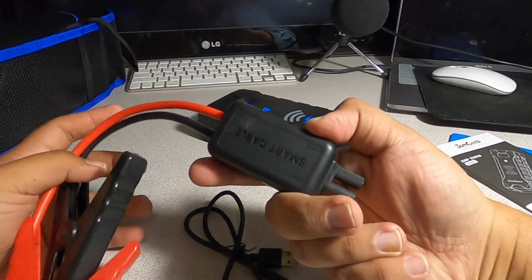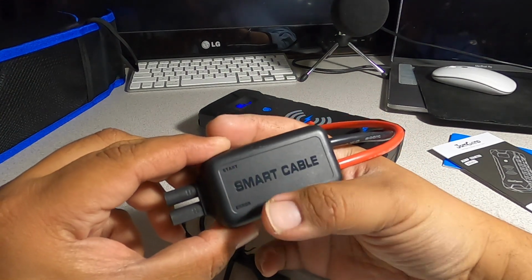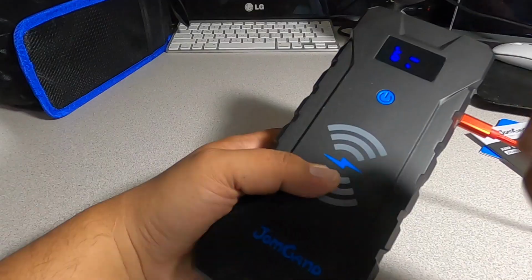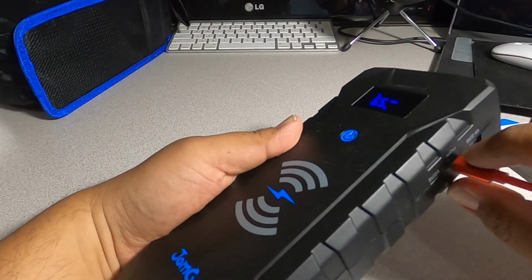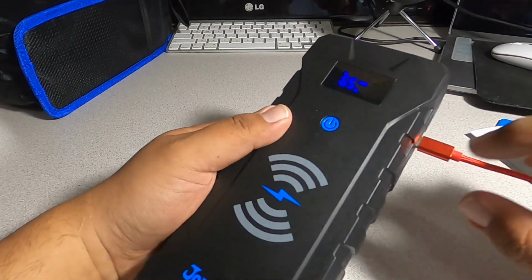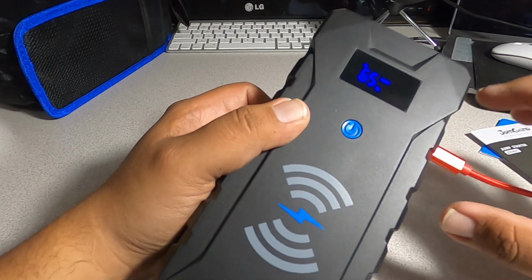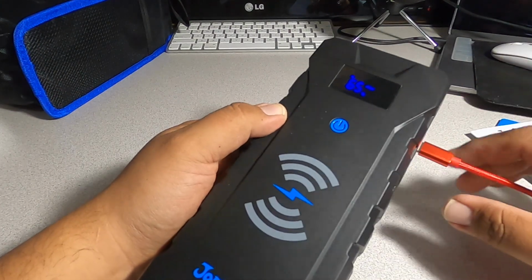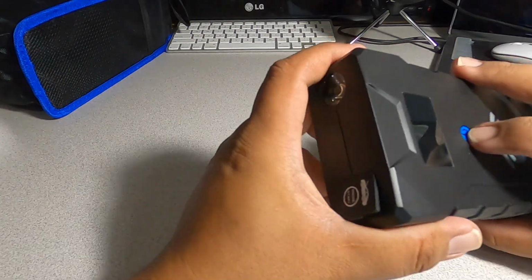So we do have some cables here, like this is the smart cable that they call it, start error. So it'll tell you if it has an error on it. Alright, so we're charging the device here. As you guys see, I have it connected here, in and out. This is USB type C, so it's charging, 65%. It is a slow charging, just keep that in mind. It doesn't charge very quick. These are big, huge batteries, so they do take a long time to charge.